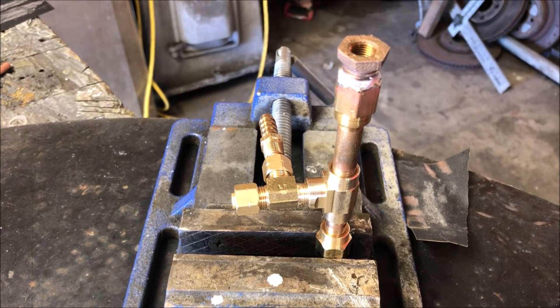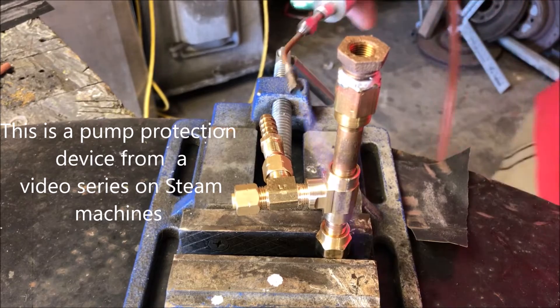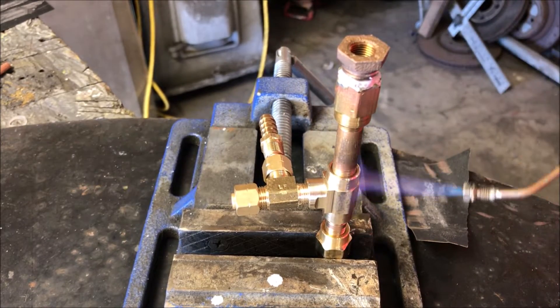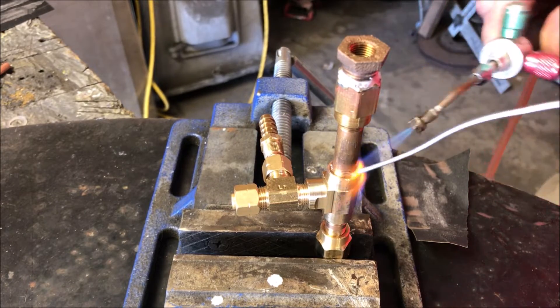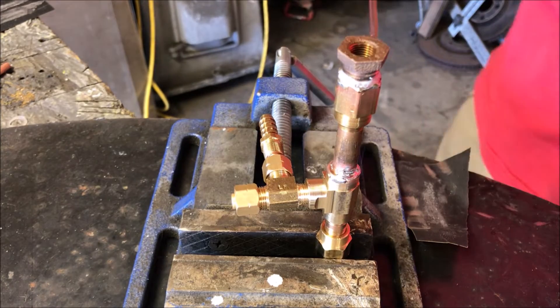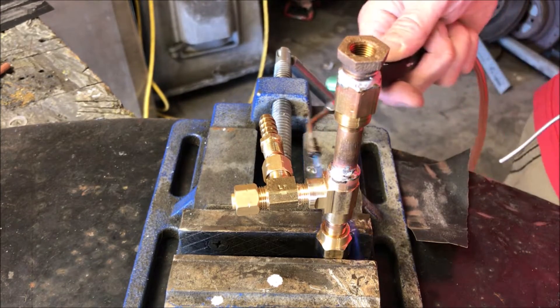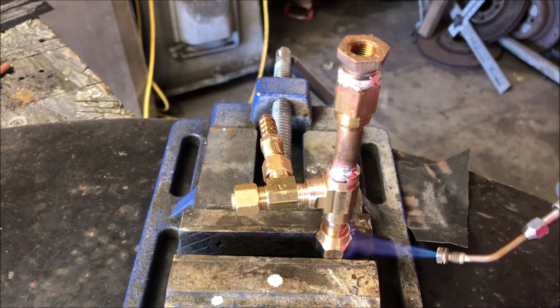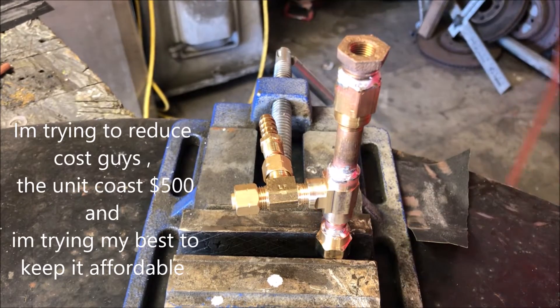The rig ended up just turning into an elaborate monster here. It's going to be like $45 in parts to protect a $30 pump. I've got to do it right, so hopefully this time we don't get any pump failures. This particular setup has a pressure relief valve set at 150 psi. It's also going to have an air cavity to absorb any pressure spikes that may rupture the diaphragm, and a pressure gauge just to get an idea of what's going on. Not having a pressure gauge is a bad deal.